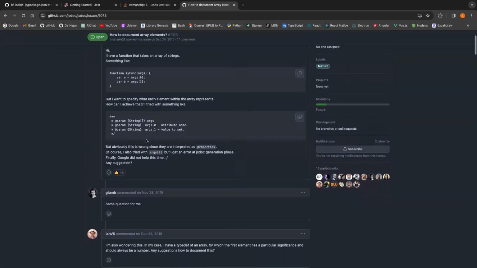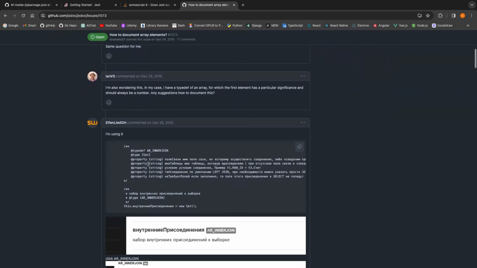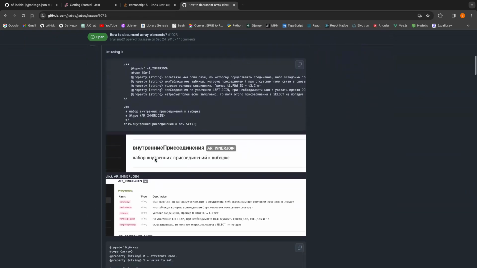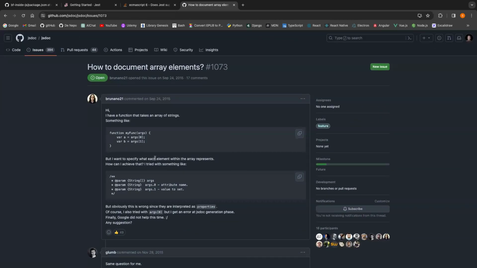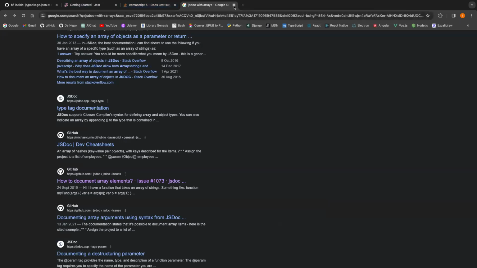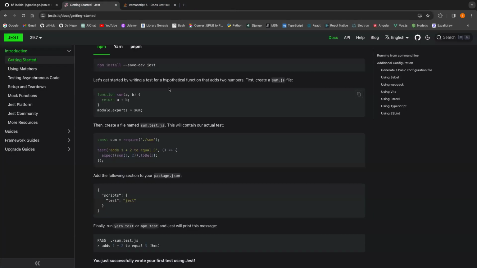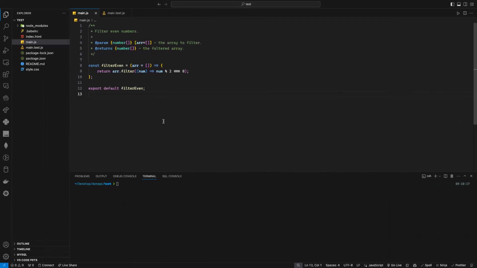As you can see here, as a param it's a string, and here they're putting the array. So that means it will be an array of string. And you can see a lot of examples here. So you can just Google it, JSDoc with arrays or with object or whatever you want, and it will show you the example. So that's simply how we document our function. I know we didn't write JSDoc for an array before, but that's the syntax, simply how to use it. Okay, that's fine.